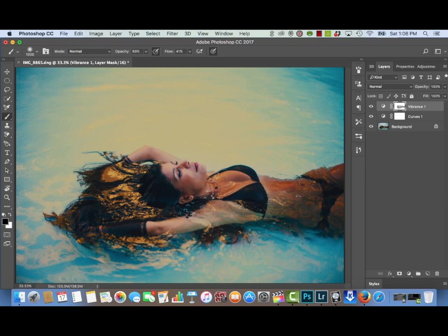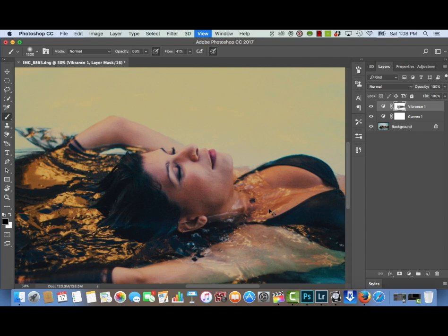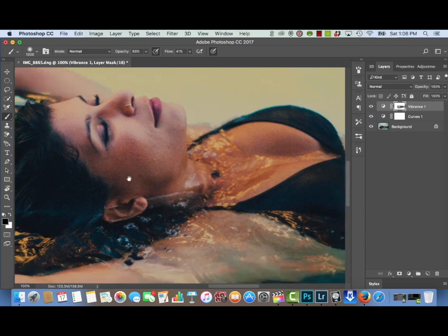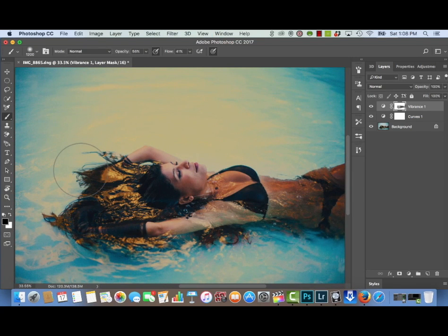I'm going to zoom in a little bit just because I want to show you the details of the water going over her body. I just think it's really pretty. I just think the water looks really cool, and so does obviously my friend. She looks amazing. Let's take a little more away.